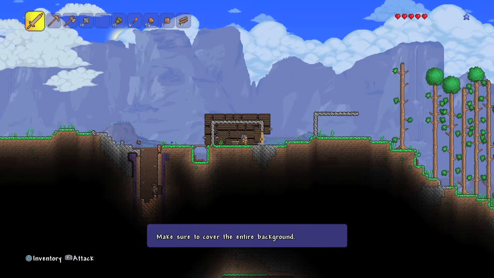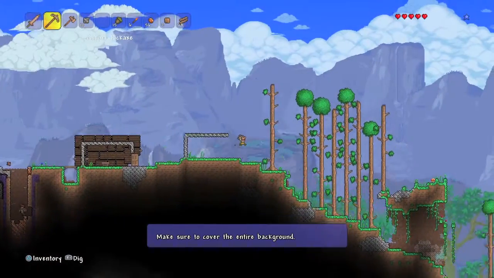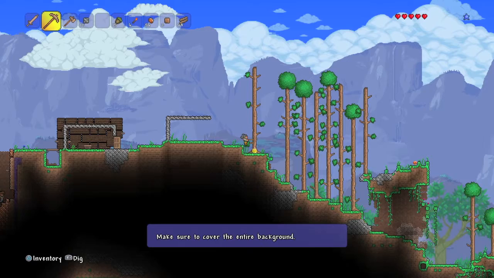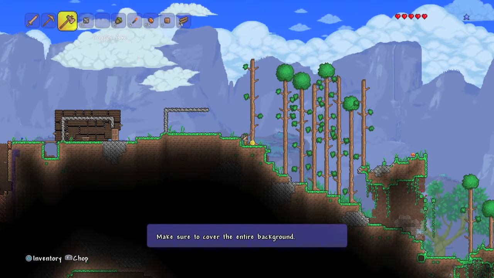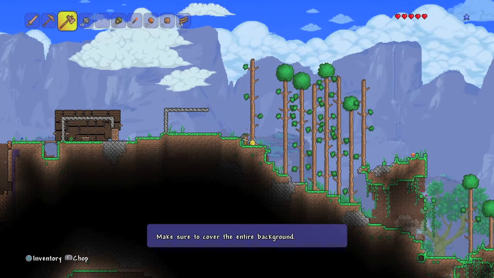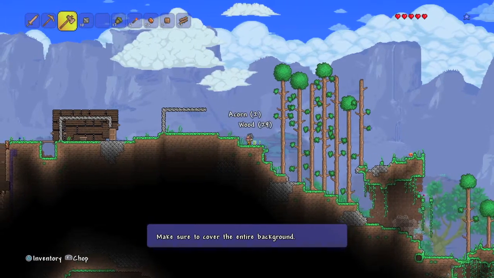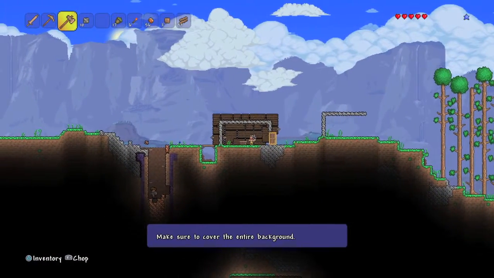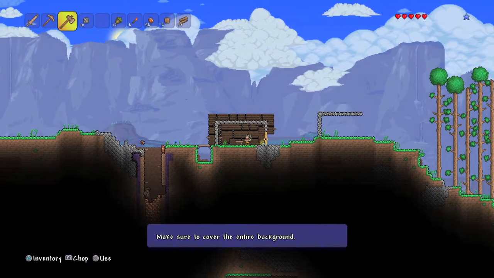There's one and I'm out of wood. Are you serious? Okay, this game may be pretty fun, but it's frustrating right now. Here we go, we got some wood. Wait, I already had wood. Ugh.